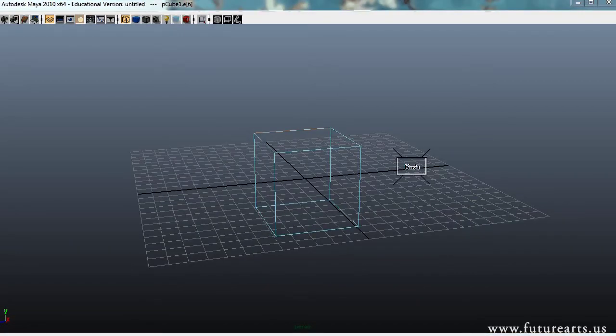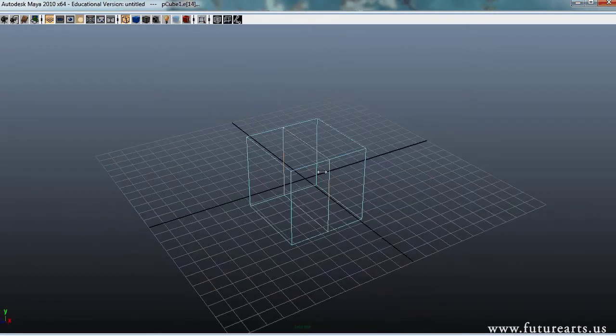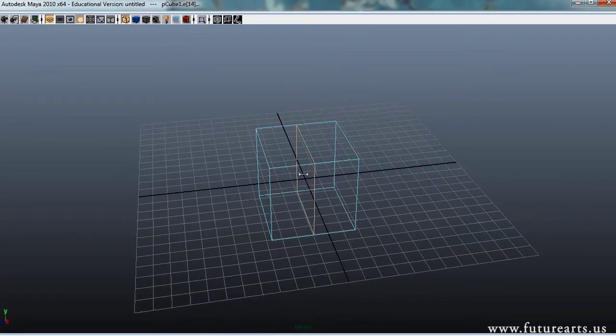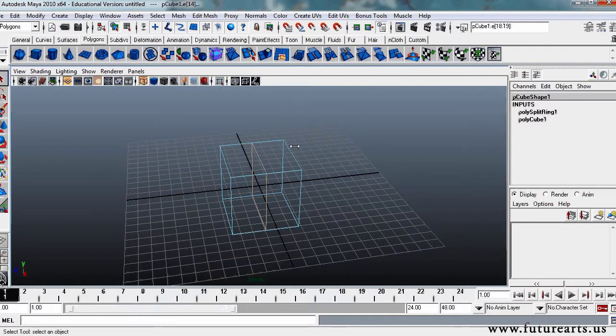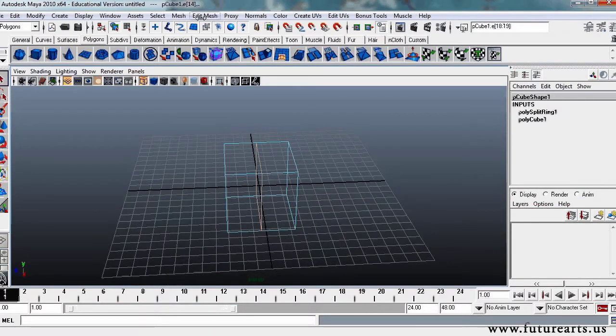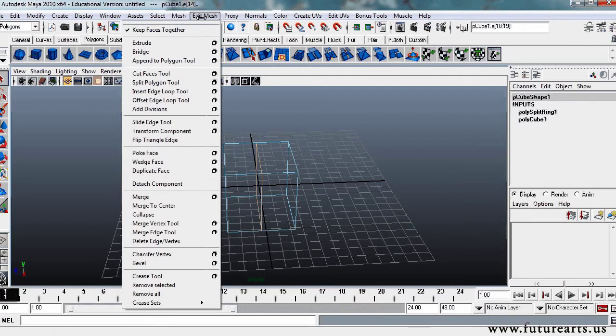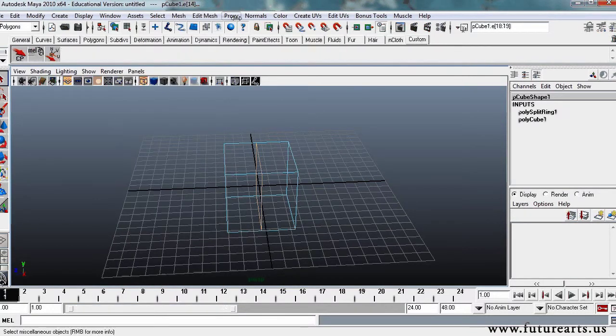So I'll apply these settings. So now, if I wanted to be in expert mode, all I'd have to do is hold down spacebar, go into the west, hold down left mouse button, and I get ring split and extrude. Excellent. Now let's say I need another tool. Specifically, slide edge. Right, slide edge tool.